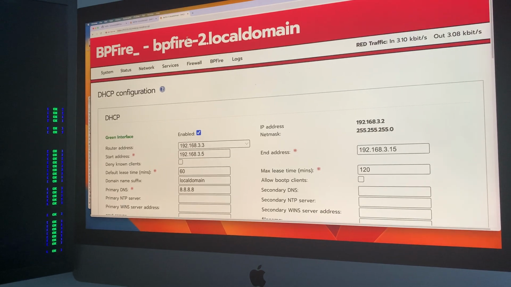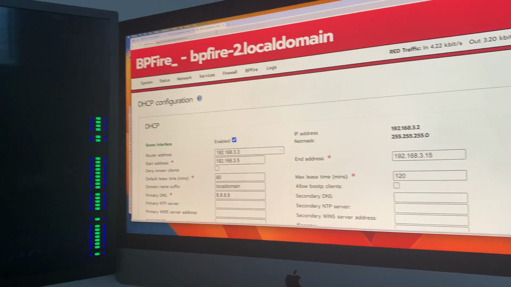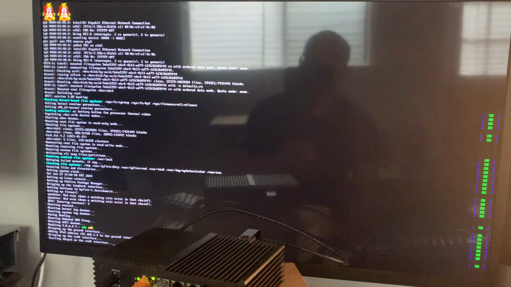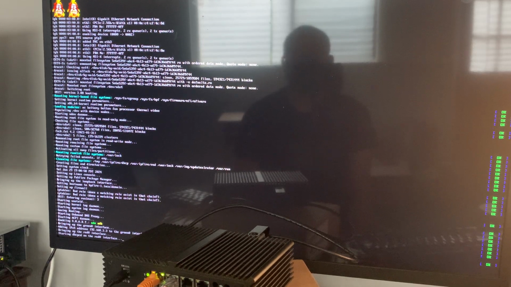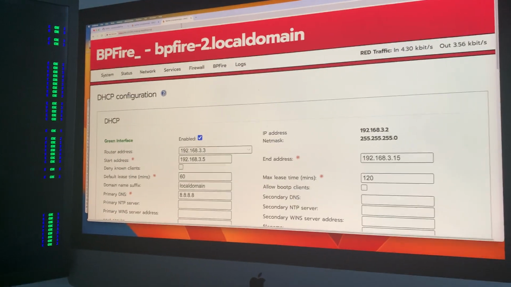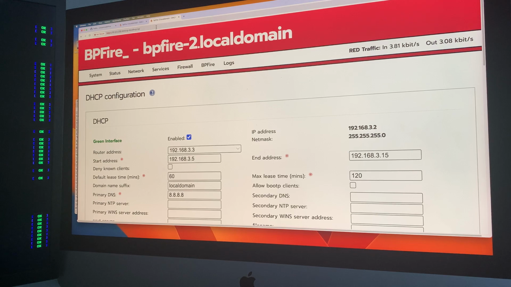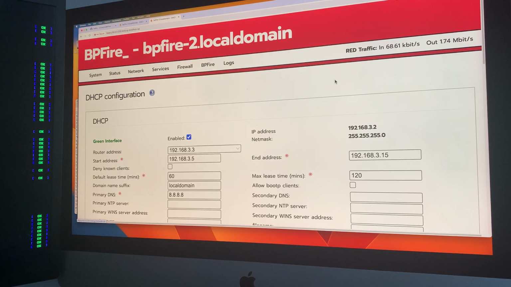This screen is what I'm going to use to manage the BPFire. It's still starting, still booting. Okay, now it's booted, and here we can refresh the page.